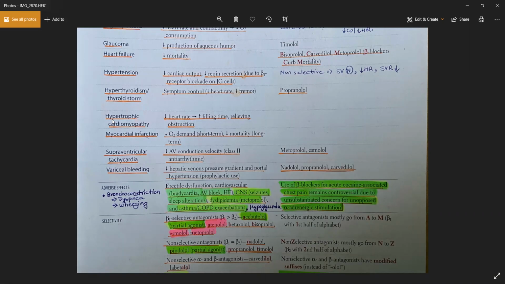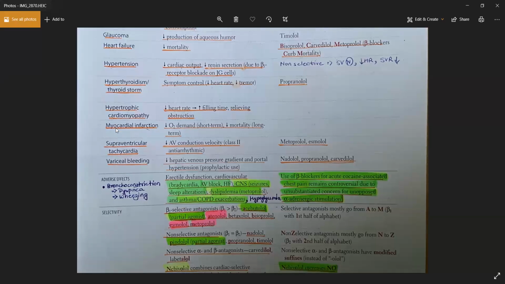And when the heart rate is decreased, the diastolic time will be increased. And the heart would be filled only in the diastole. So the filling of the heart ultimately increased, the blood volume inside the heart is increased. And once the blood volume inside the heart is increased, the obstruction will be released. And that's why you give the patient beta blockers in case of a hypertrophic cardiomyopathy patient. Okay, very important. Understand this fact? They will ask you why the beta blockers are given in case of hypertrophic cardiomyopathy, because of the increased diastole time, so that the filling will be increased. Because every symptom is due to the obstruction, because of the low blood volume.